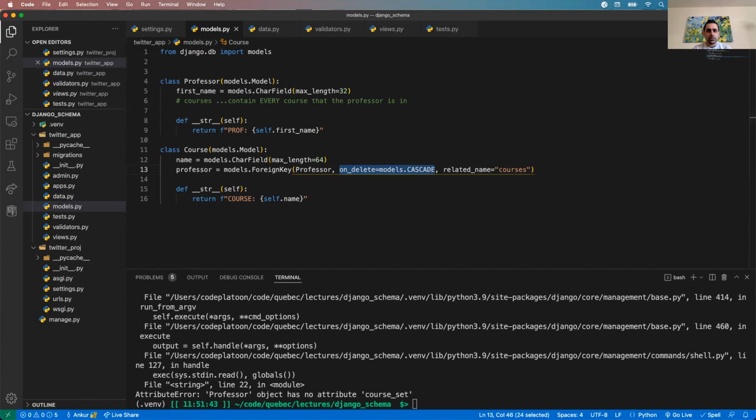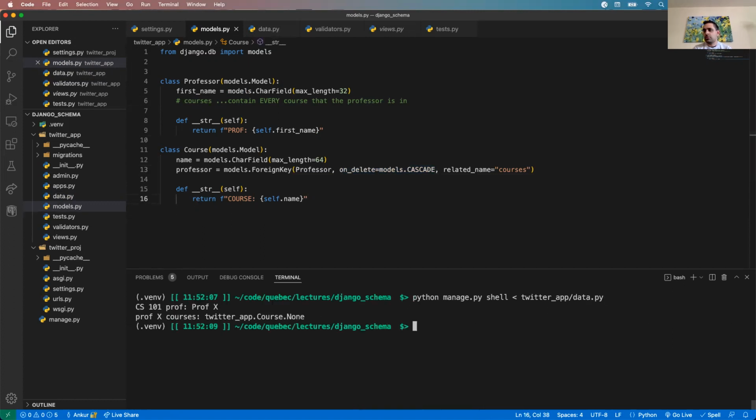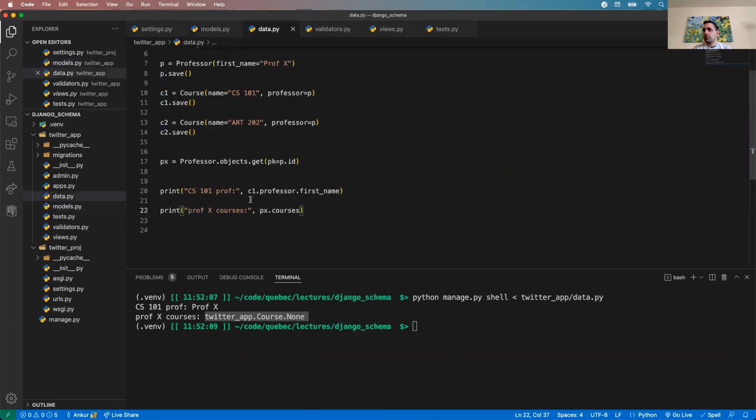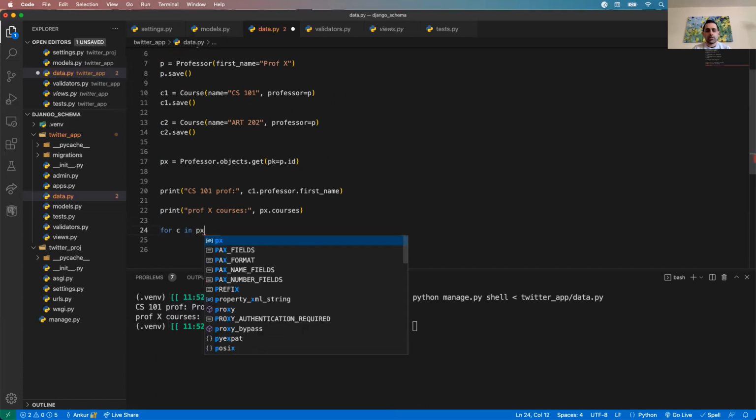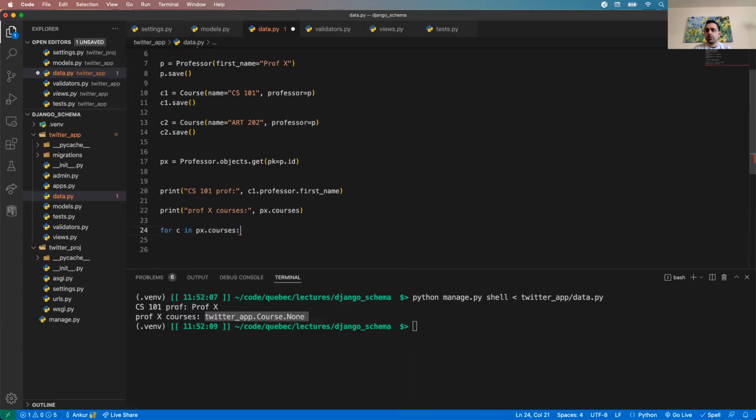All right. Let's try iterating over it. Maybe there's something. So Twitter app course none. What if we did for course in PX courses?